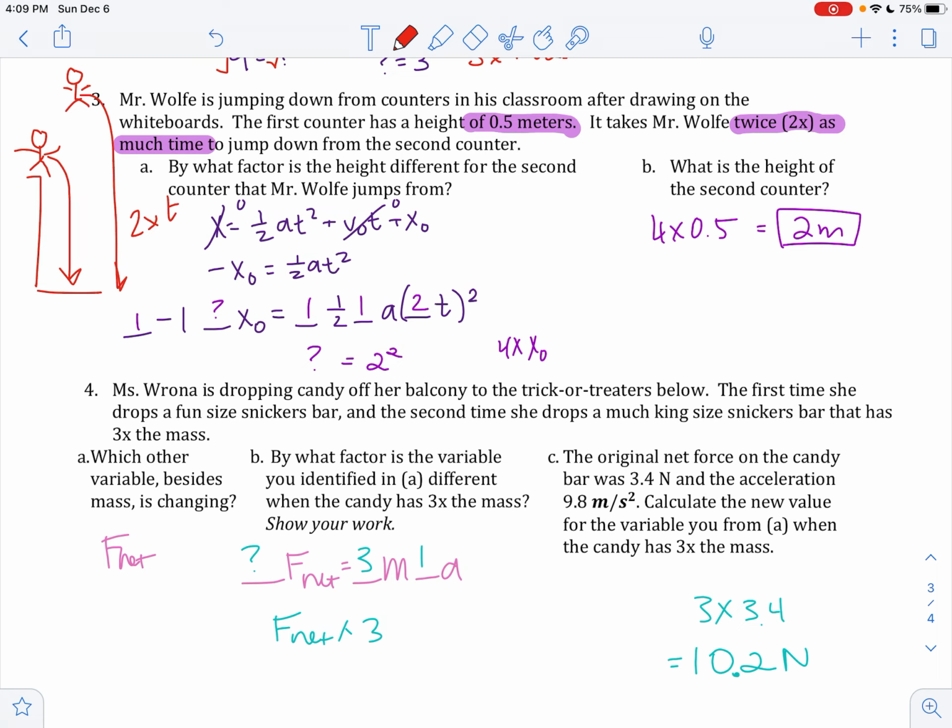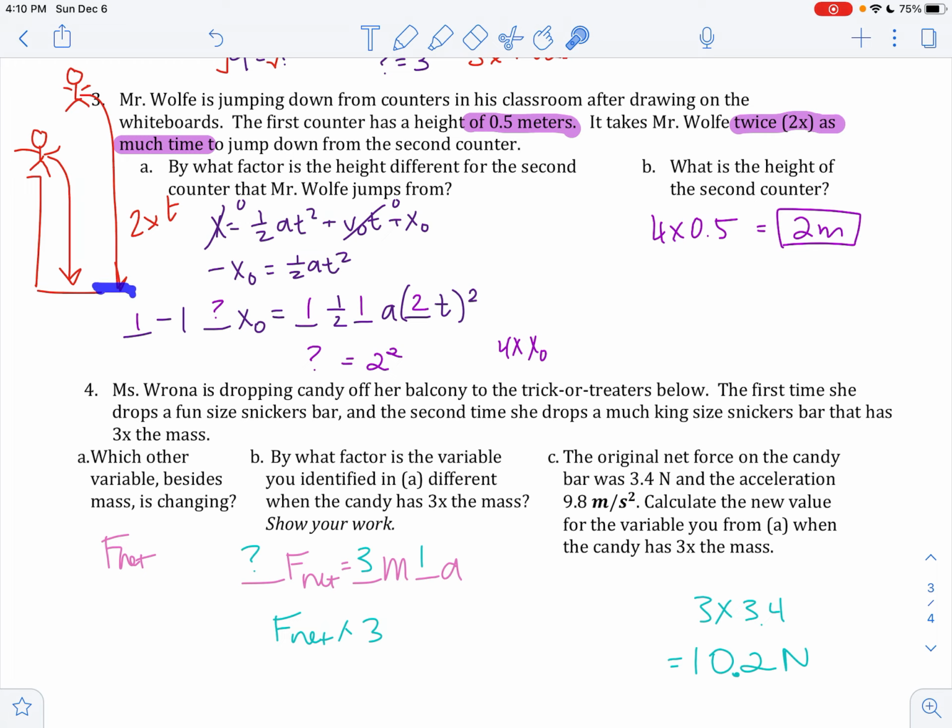And so we want to know how is the height different. Again, we're going to use the same equation for all the same reasons we used earlier. We're dealing with height here, and we want to look at, okay, how far is he falling here? You can use the delta x one and then just look at delta x. Or here, as another example, we used one without delta x.